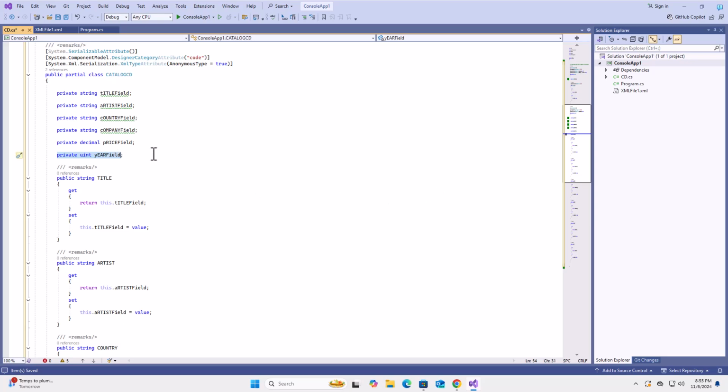Another nice touch is that all of the classes that were generated are partial classes. That means we can add functionality to a class that was automatically generated by creating a new class file and creating a class with the same signature as the one in the class file that was auto-generated. Let's take a look at how that works. Let's say I want to add some validation functionality to the CD class.